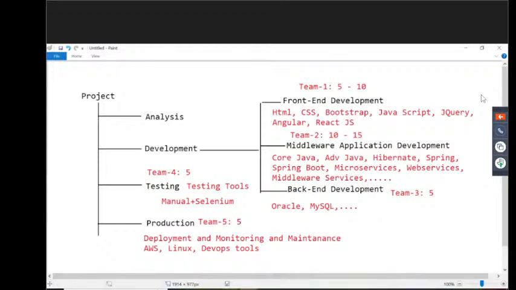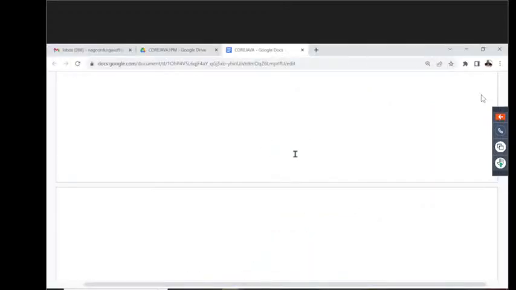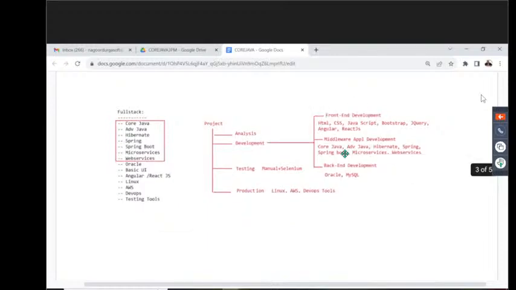All right, sir. Now in the document, I think I already gave this diagram previously. Yes, this is the same diagram I gave there clearly. If you want to go with the full stack Java developer, how much technology awareness is required for a full stack Java developer? I gave a list of these technologies. Now check what technologies are required here. Being a Java developer, let us start with Java, right?